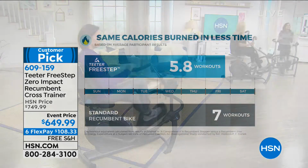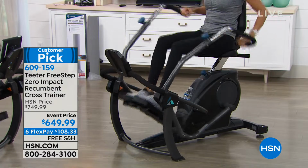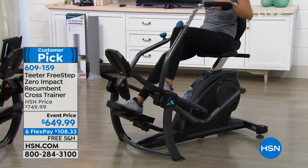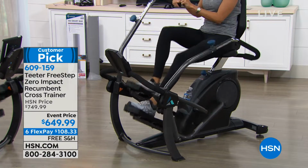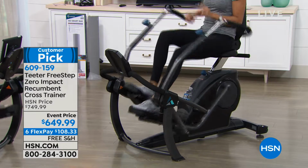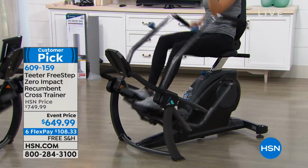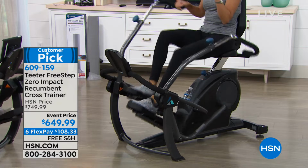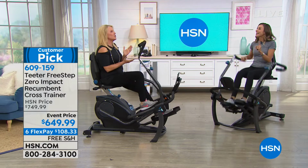Why is that? Why is this doing such an amazing job burning more calories? We've got the arms and the legs, right? This is the ticket. We are using all major muscle groups, so we're doing a couple things. What I love most of all is we're making the workout feel easier. Yes. We are distributing the muscle exertion between our legs and our arms, our chest, and our back. So the workout feels easier, but because all muscles are engaged, we're burning more calories. That's great. We love that. I mean, that's beautiful. So you're getting better, you're getting faster results in less time.